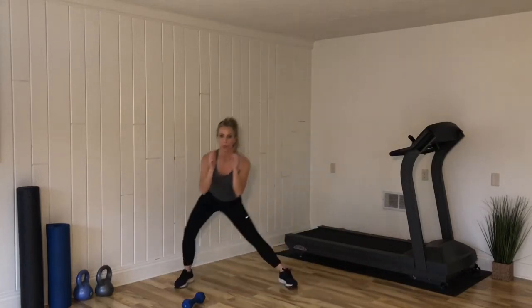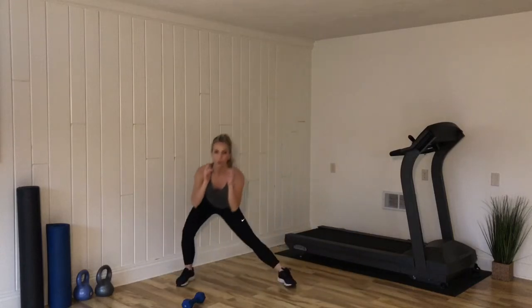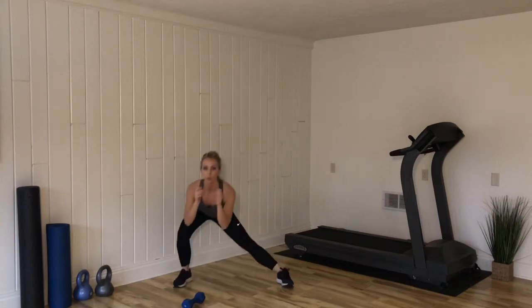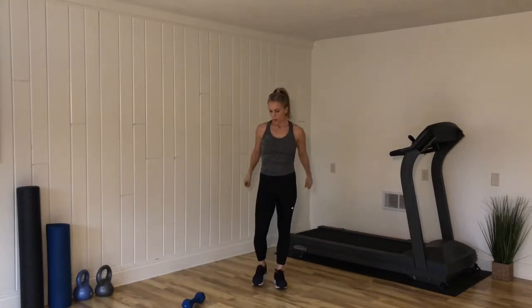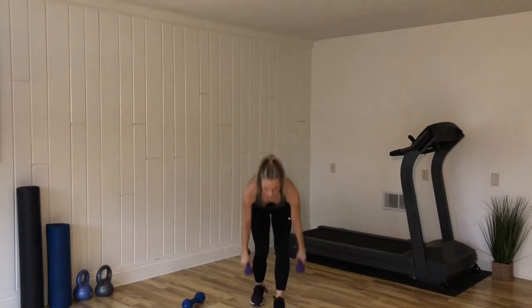Just place those hands on the hips in front of you like this, whatever makes sense. And again, about 16 to 20 reps total, 8 to 10 on each side, with or without weights. You choose your range. Excellent. Now for our last set of lunges, you can pick up the weights if you'd like to.